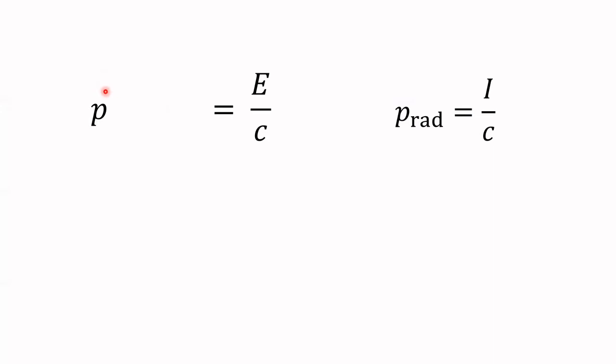We've already done the work as far as the formulas go, but you can almost get from here to there mentally. This is P for momentum, right? This is P for pressure. How can we turn this into that? Well, what's the relation between energy and intensity? We know intensity is the concentration of power. Power is energy per time. So if we just divided this by the time, energy per time, we would have power. Then divide again by area to get intensity. See that? Energy per time, that's power. Power per square meter is intensity. And we'd have to do the same thing to the left side. Well, momentum per unit time, that's force. The rate of transfer of momentum is force. That's the more mature way of stating Newton's second law. Beyond F equals MA, you can say force is the rate of change of momentum or rate of transfer of momentum. And then force distributed over an area, of course, is pressure.